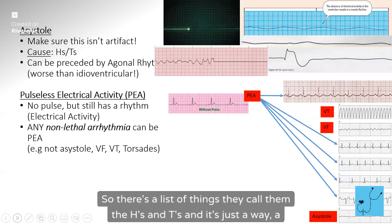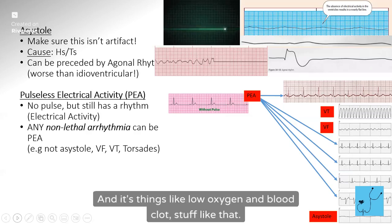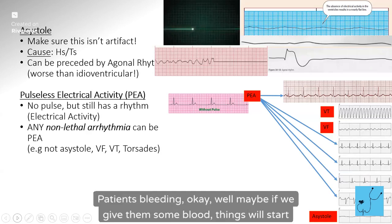So there's a list of things they call the H's and T's. It's a mnemonic for us to remember what it could be, things like low oxygen and blood clot. So we usually run through the H's and T's and try to address them all until hopefully we find the right one. Patient's bleeding? Okay, well, maybe if we give them some blood, things will start going again.